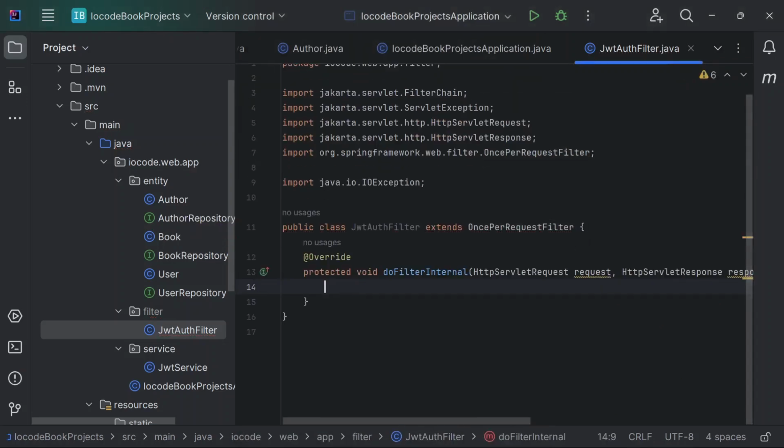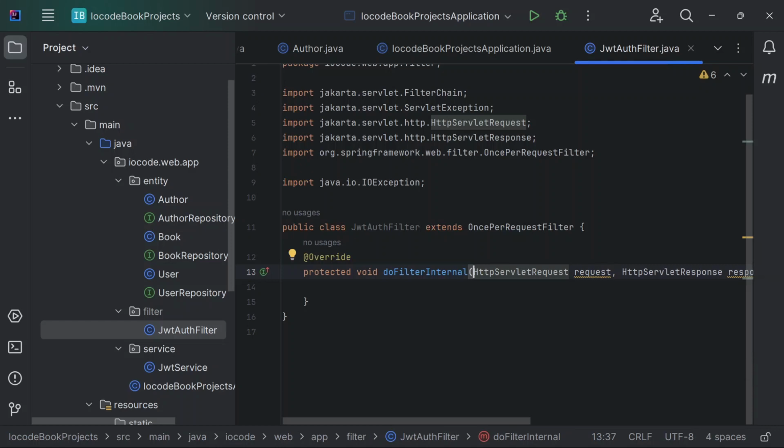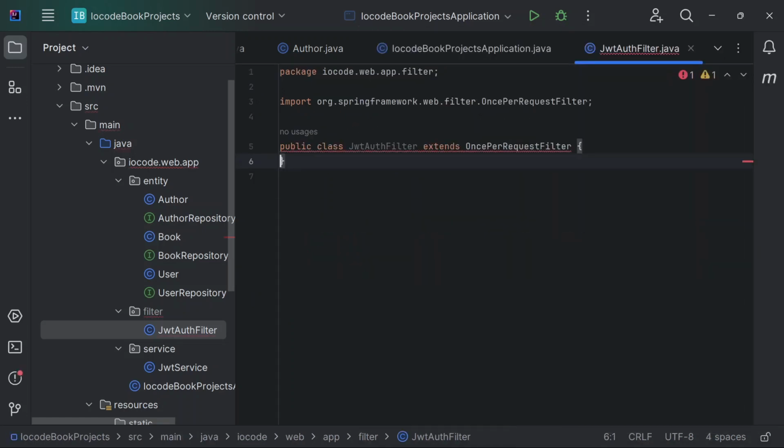Okay, so now we have this filter method, and we also have a couple of parameters being passed in as variables to the function. We'll discover that we have a couple of warnings right here too. So we have to annotate with @NonNull coming directly from Lombok.